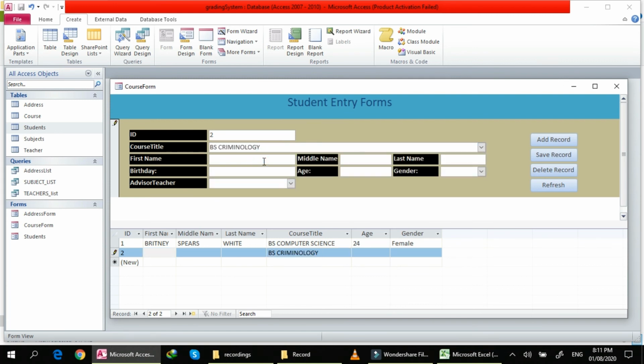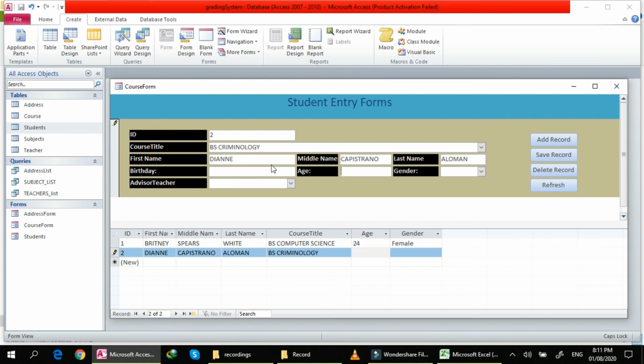So for example, I want to add Diane. I'm sorry, Diane. I actually use all capital letters. That's for the naming convention. Capistrano, Aluman, birthday will be just.